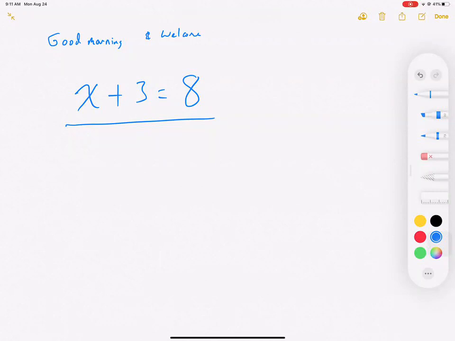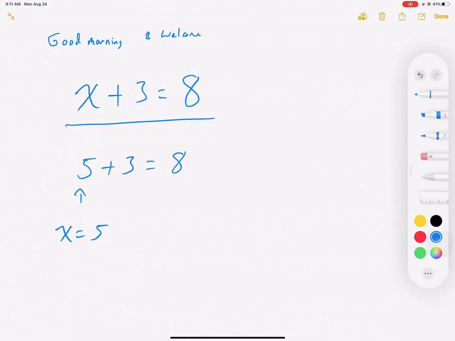And this is one of our easy examples of algebra. Us using our critical thinking skills, the skills that we know already, like in the back of our brain, to solve this problem. And naturally, you could say 5 plus 3 is equal to 8. And this is pretty much a guess and check. X is equal to 5. X has to be 5 in order for this to become 8.